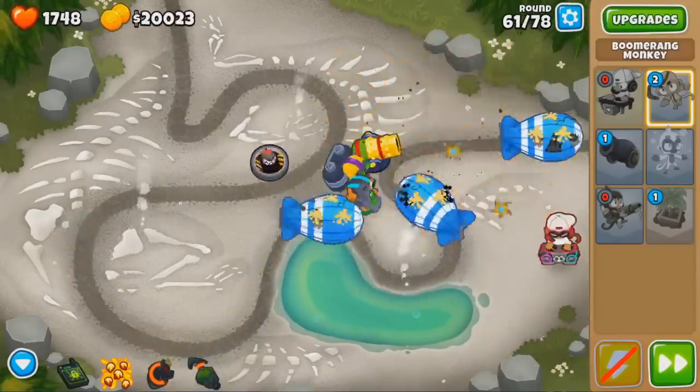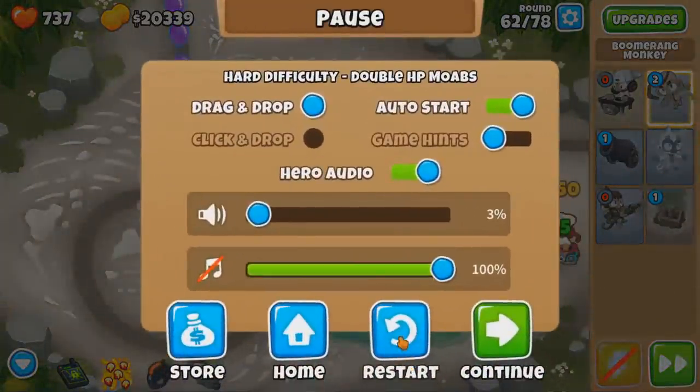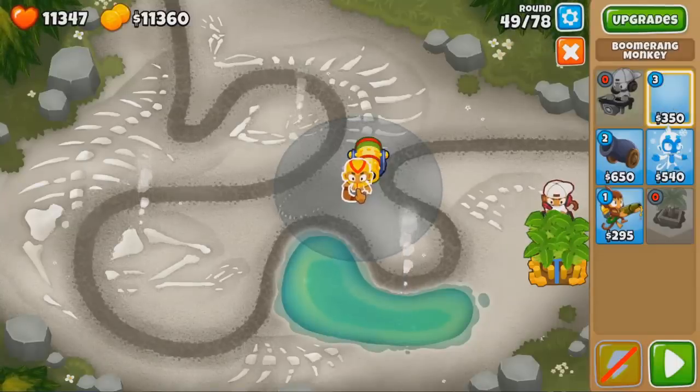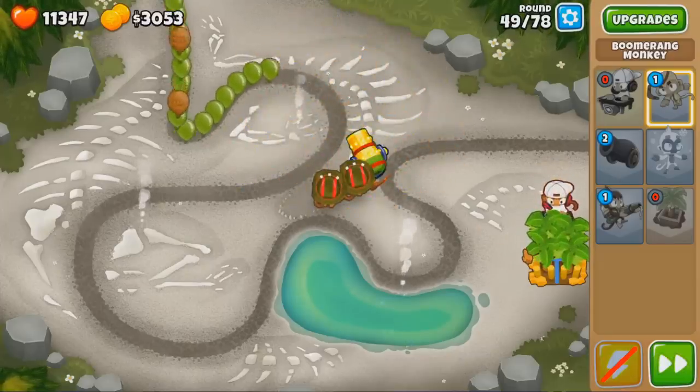Okay, I'm gonna restart. Even though we're not dead, let's rethink. We got pretty far the first run, but yeah, we used up too many lives. I don't know if this will work. Can we get some reliable mob defense? First off, I hope this beats the rams.